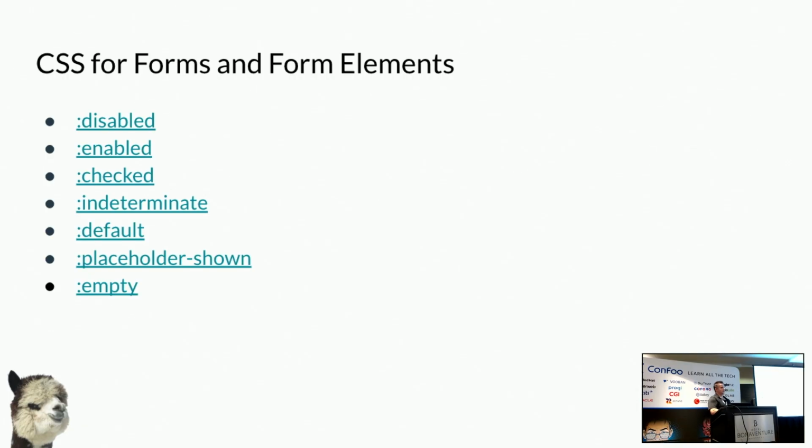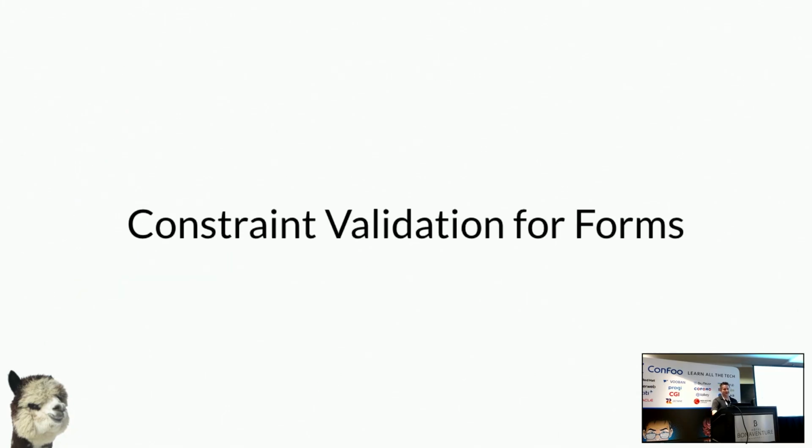The checked, which I'm just going to call it on killing again, but he literally just talked about all this stuff. He was making a bespoke checkbox using the actual checkbox just with styling, and these were one of the things you could do. Placeholder shown. I know there's issues potentially with accessibility and placeholders, but that's there too. There's the empty state. There's just a ton of them. Honestly, just go to MDN and check them all out.